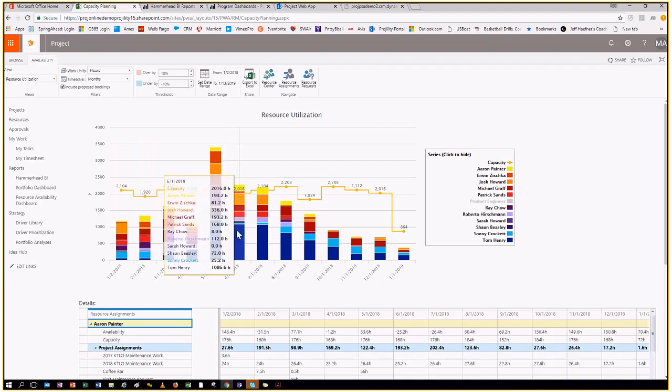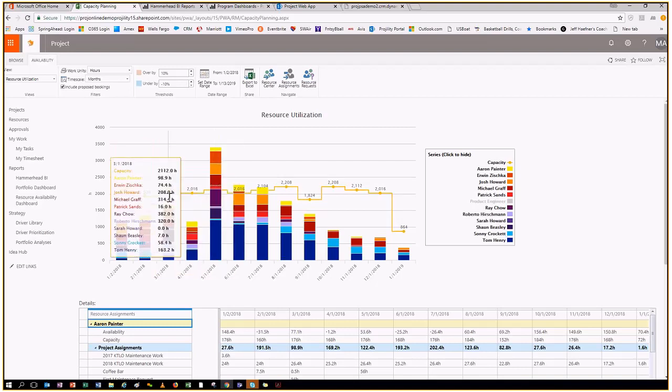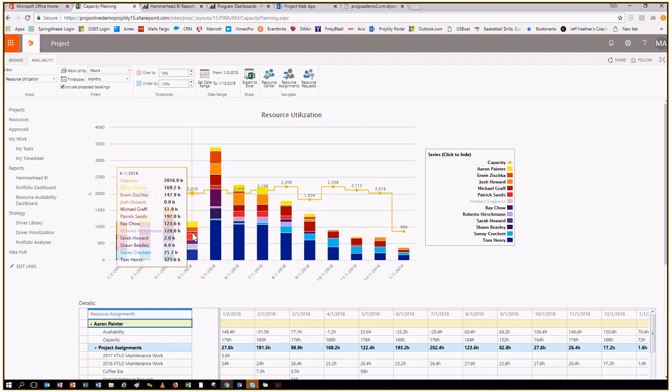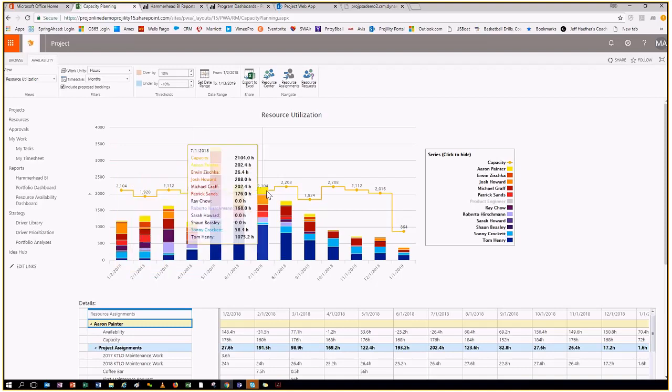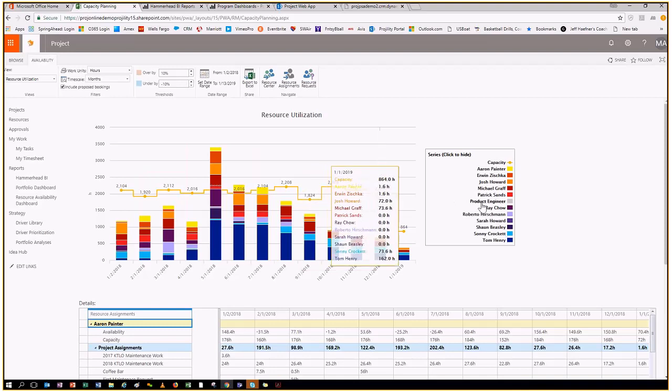And then we're going to see what our workload or our future demand is. So if we're in the month of April here, we can see we've got an opportunity window where we have more people than work. But once we get into May, June, and July, we are just loaded down with work. And then towards August, September, and October, we go down.